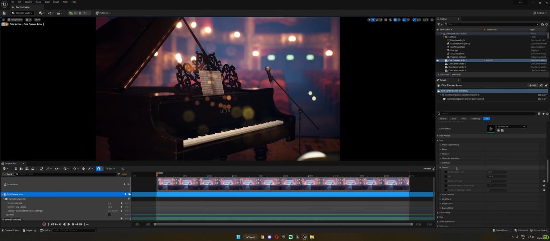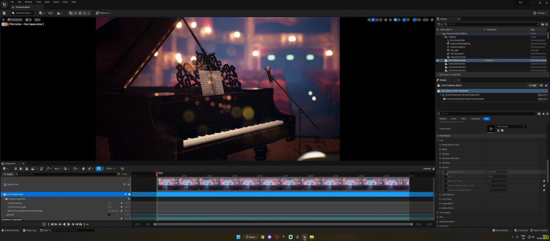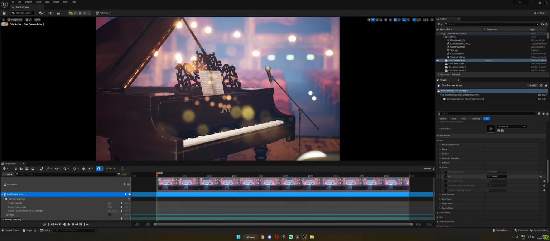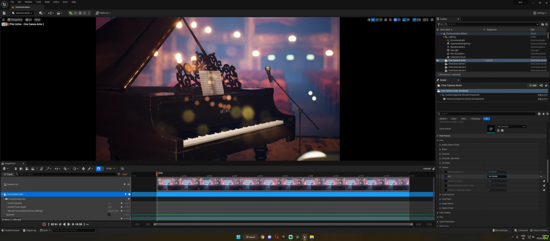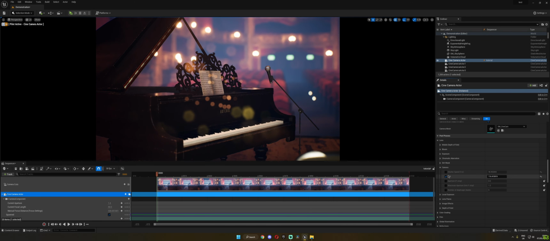And this tab uses more advanced stuff that probably a photographer would know, like shutter speed. This is how fast a camera takes a shot, in 1 second or 12 seconds or a fraction of a second, you know. But I never use this, so you can play around with the ISO if you want. This is going to make the scene brighter or darker, just like the exposure. F-stop, again the aperture.